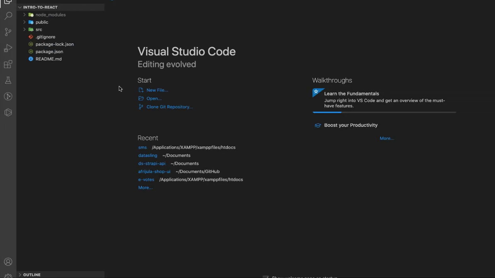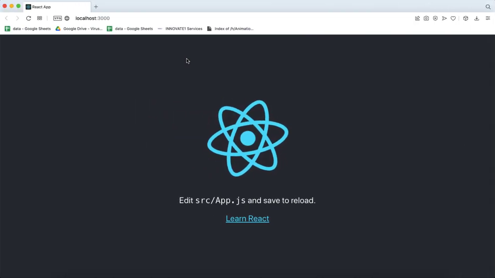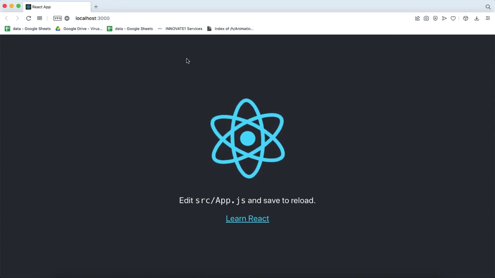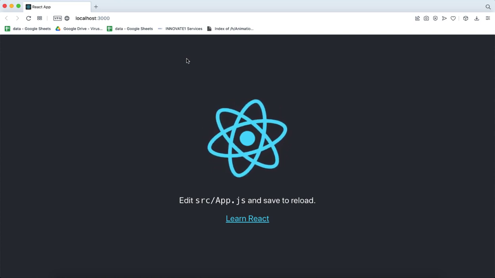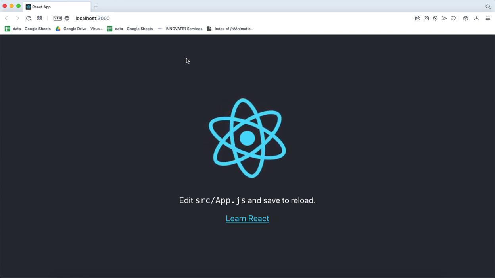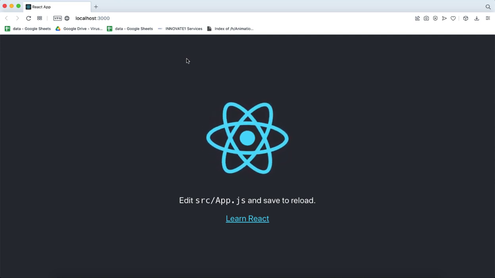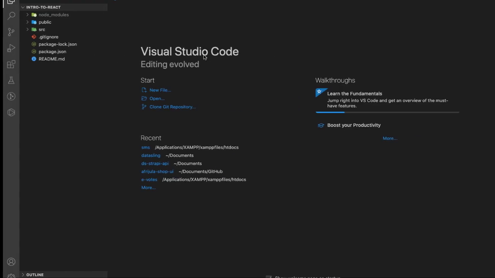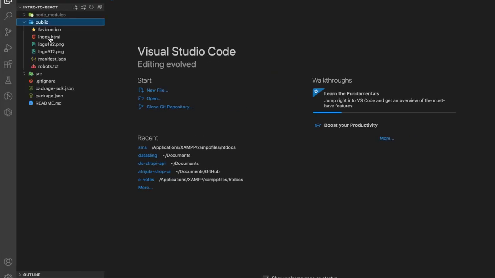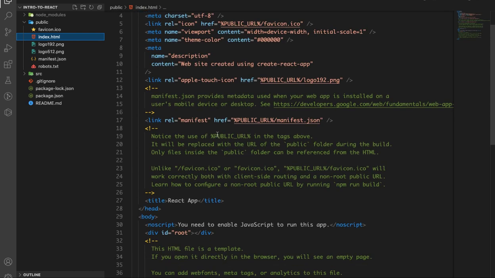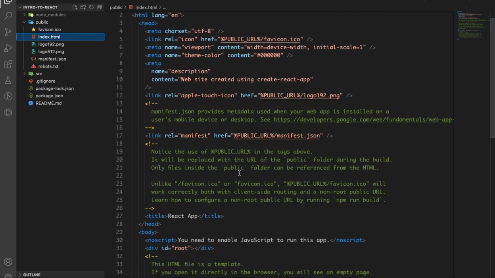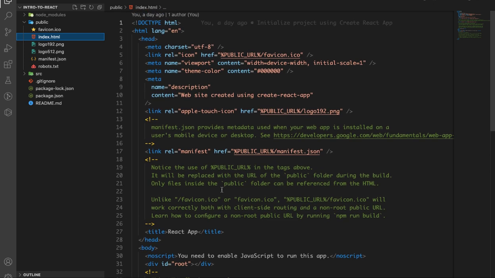So single page application means that your project literally has one page, but based on what you want to render, that is what is going to be rendered to the user. So React deals with things on a component based level. So if we head over to the public folder, there's a file called index.html. This is the bootstrap. So this is where all our application boots from.